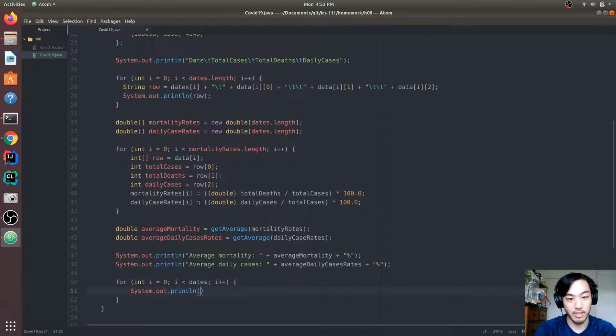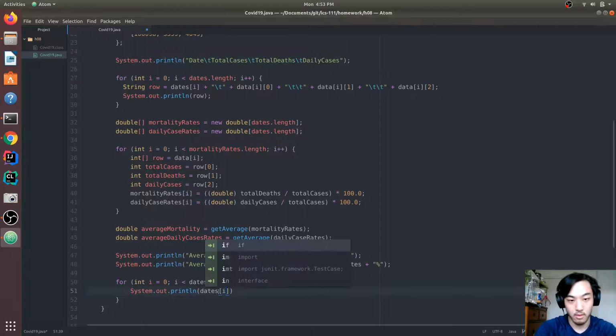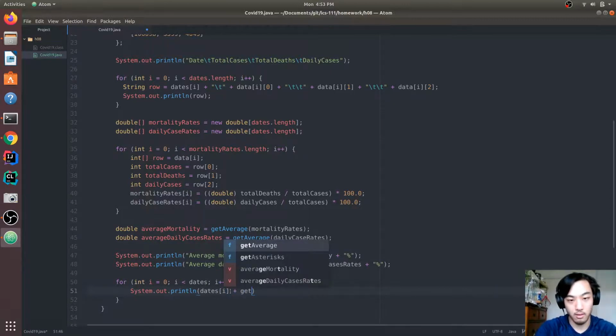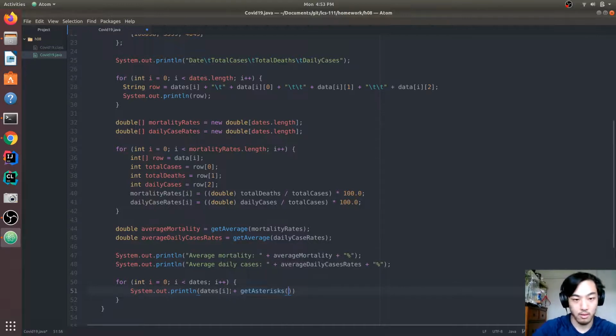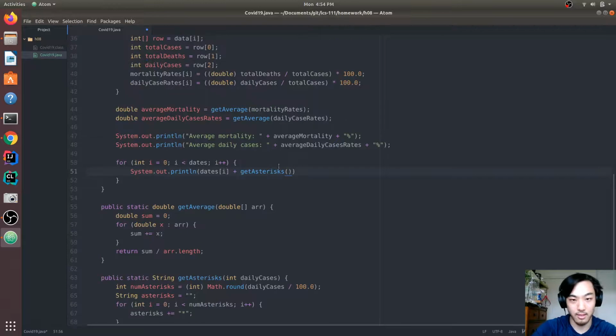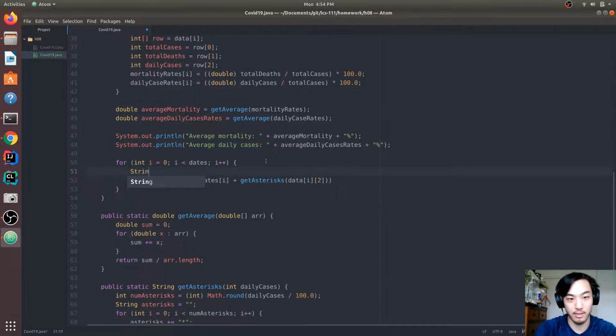We first print the date, so that's dates at I. Then we print the number of asterisks. And so we need to get the daily cases at the row of our data. So that's data at I at 2. Or to make this more clear, let's just do it like this.